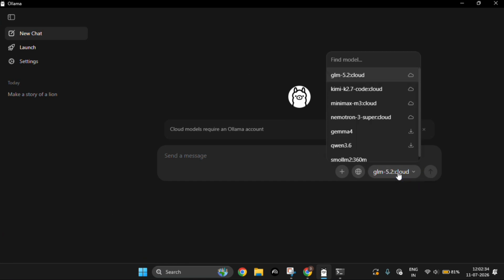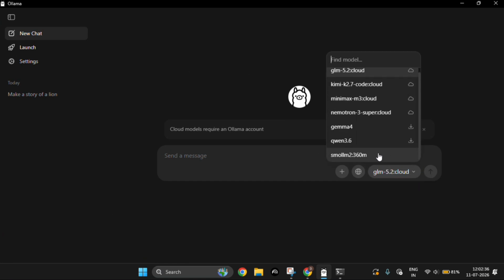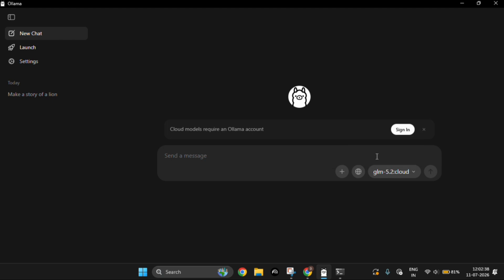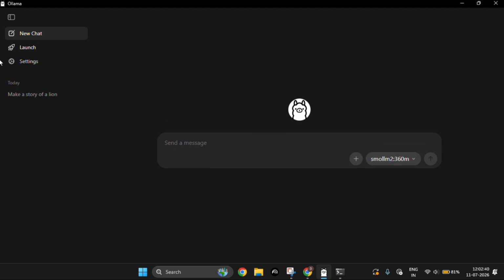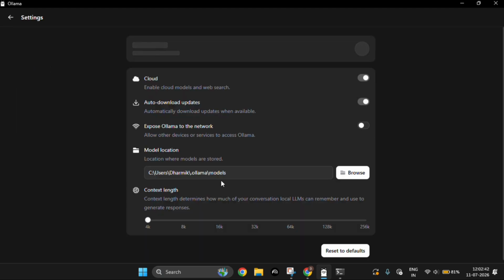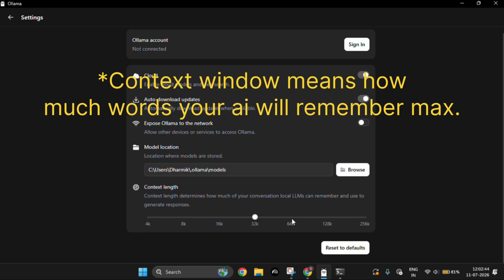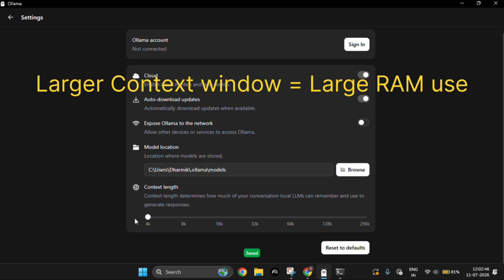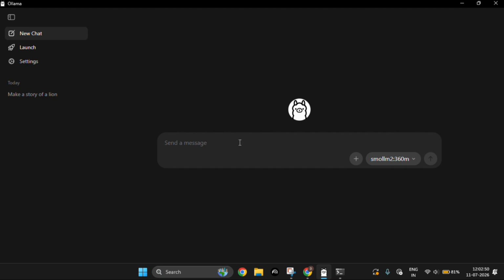Now, if we want to use SmolLM from Ollama, go to Ollama and you will see your downloaded model here. You can switch your context window as you want. I will just send a message.